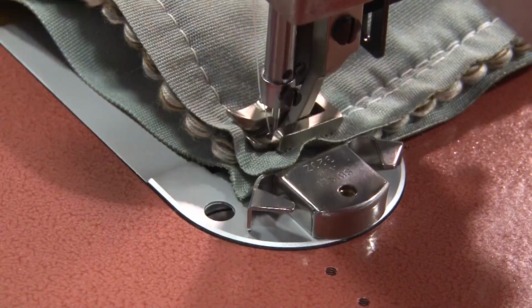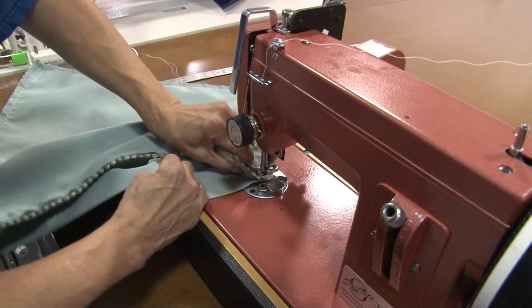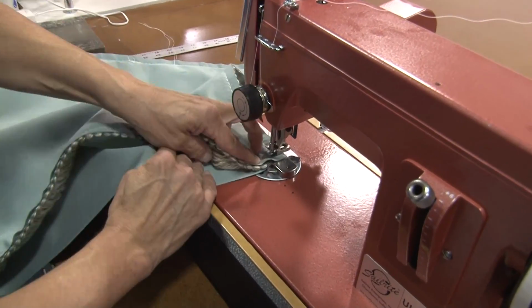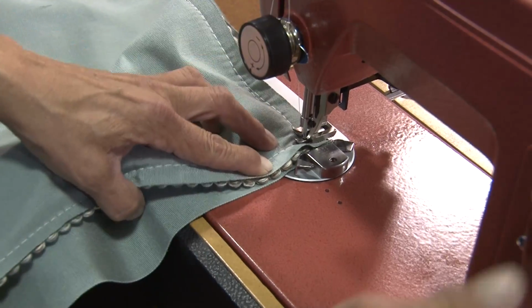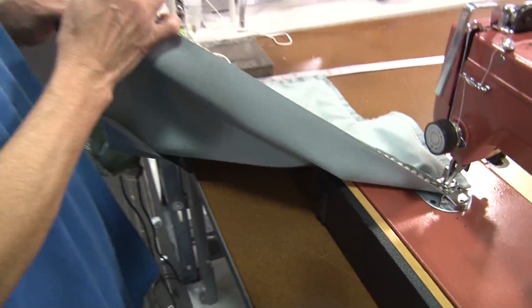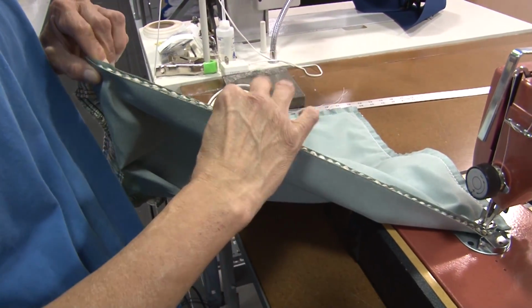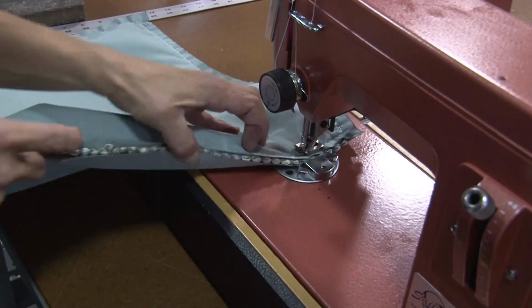Bury the needle. She's using the reverse lever to position the needle. Lift the foot, pivot on the needle, roll the fabric around to the appropriate position, lower the foot, and continue sewing. We've gone all the way around, and now we come to the opening.